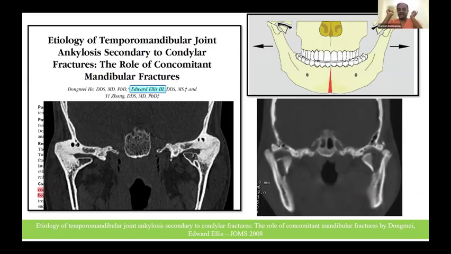Here it occurs with the symphysis as well as the bilateral condyle, and maybe the neck is not gone. The medial part of the head is fractured and moved inwards, and the lateral part is expanded out. So there is a flaring of the mandible, and this lateral part is going and rubbing directly against the zygomatic arch.